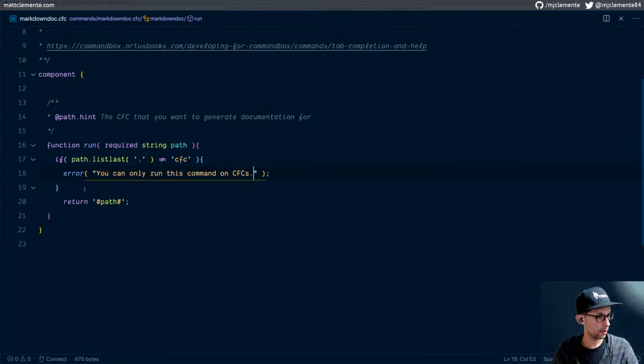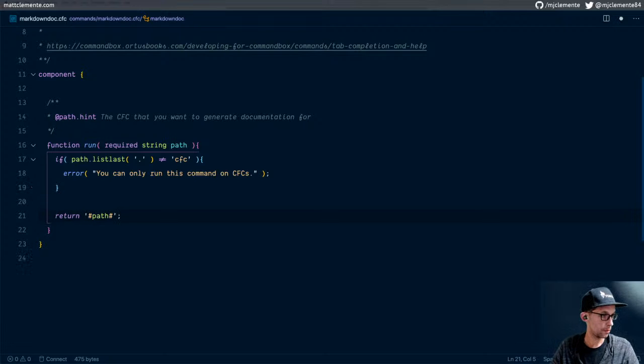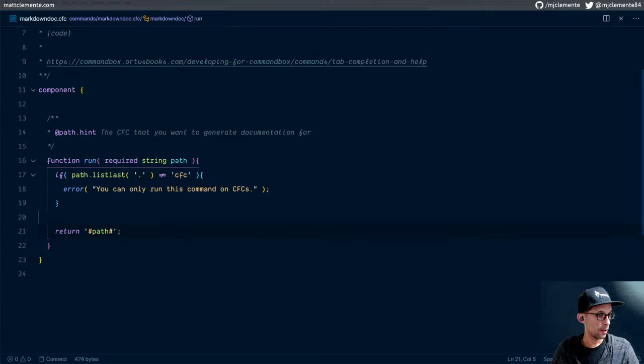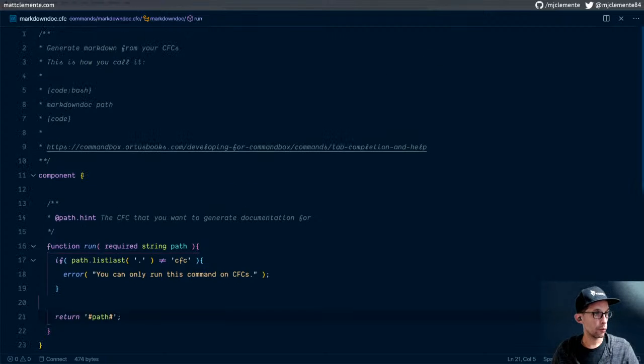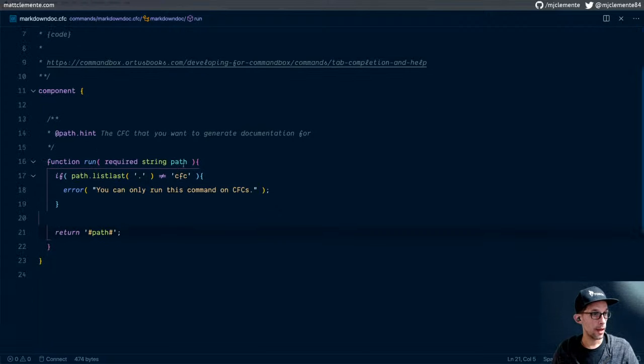Okay. Now, I guess we'll get it reading this and generating the docs. One of my questions, and I haven't honestly figured this out, is whether I want this to generate a CFC or whether I want it to print the docs to the console.